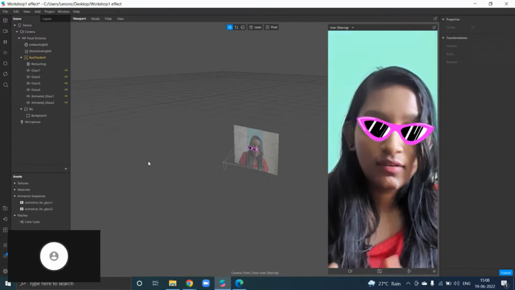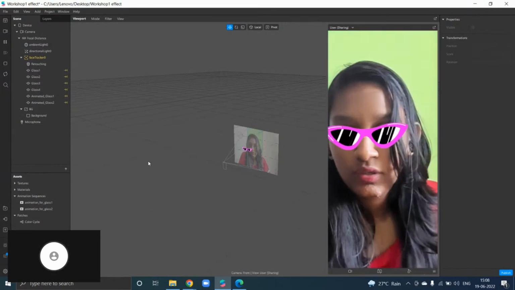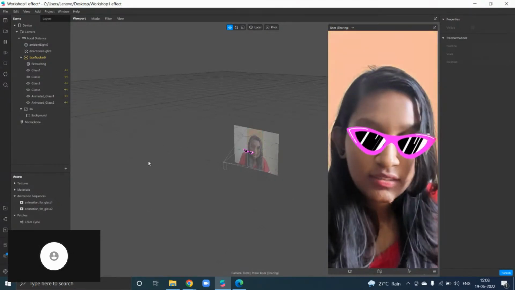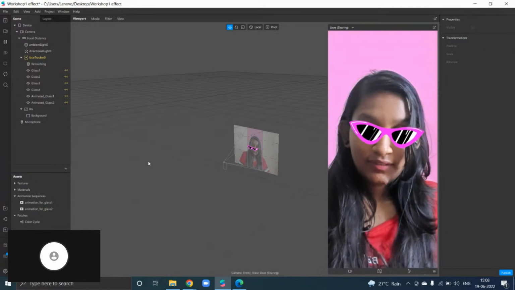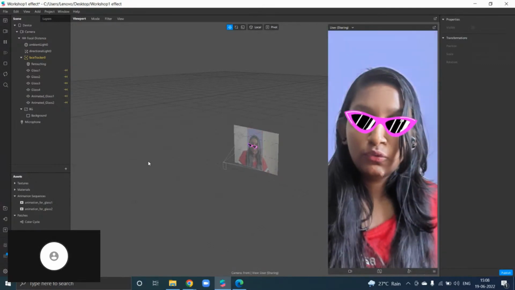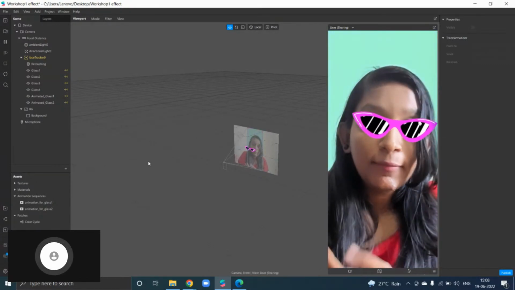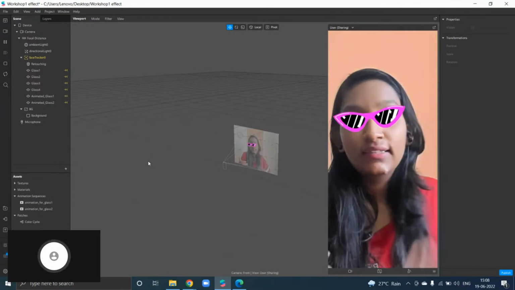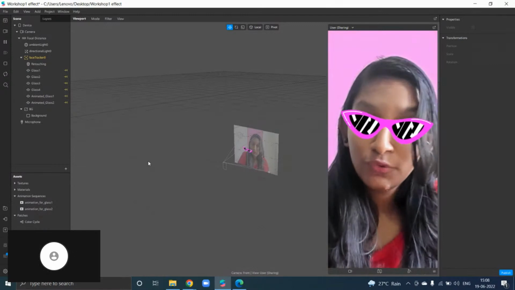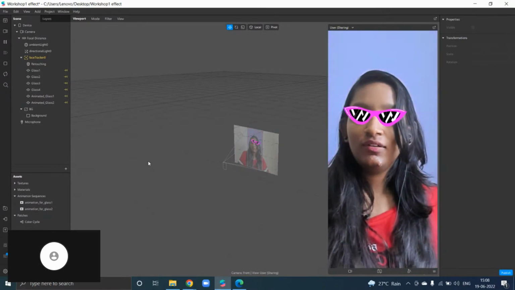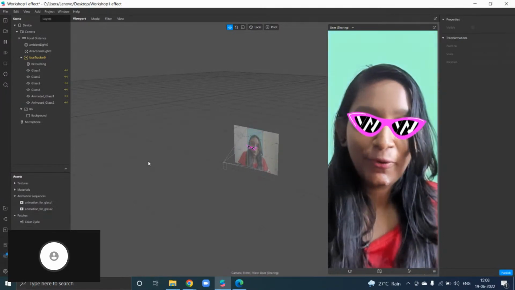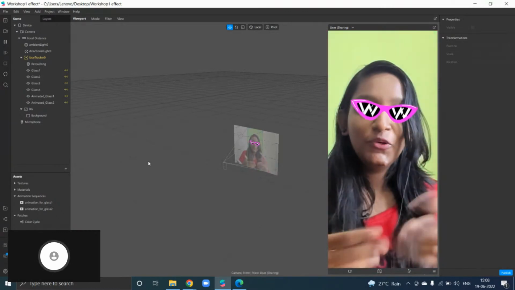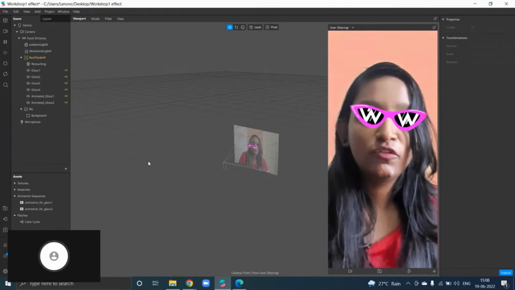For example, recently, I think it is still going for two more days, the world AR effects. You can participate in the competitions, and you will get to know the different capabilities Sparky has and how to use them, and you will get exciting prizes and cash amounts too. So your journey doesn't stop here. You have to keep motivating yourself and create effects.